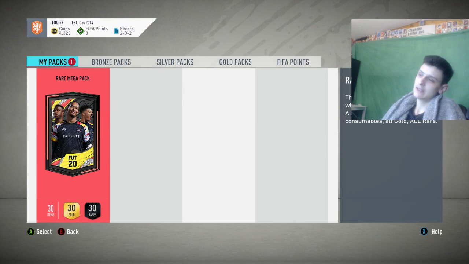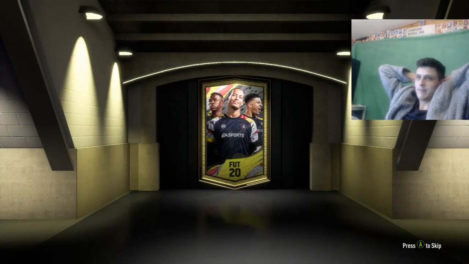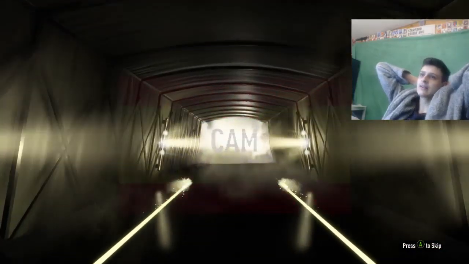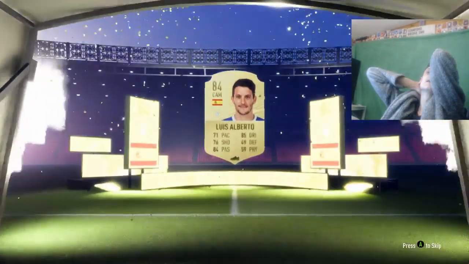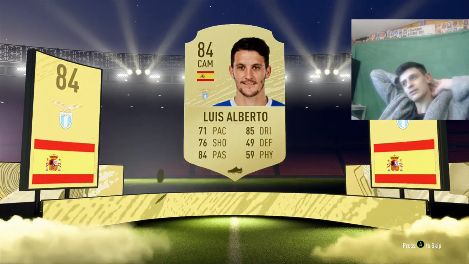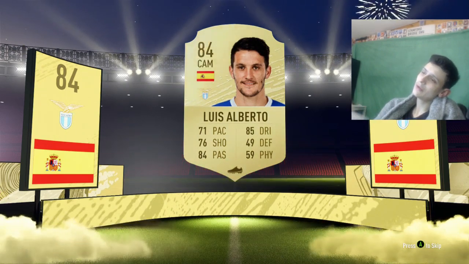Rare mega pack. Save this pack opening, please. I beg. Save this pack opening, please. Otherwise, we're going to actually come out badly. So it's a rare. Oh, it's not a walkout again. The left light has to stay on. Spanish CAM. Oh, it's Alberto. Oh, no, it's not Alberto. Bassa hates this guy. Apparently, he's terrible, but oh my god, my pack luck, man. Not even an 85. From the whole of Hybrid Nations.